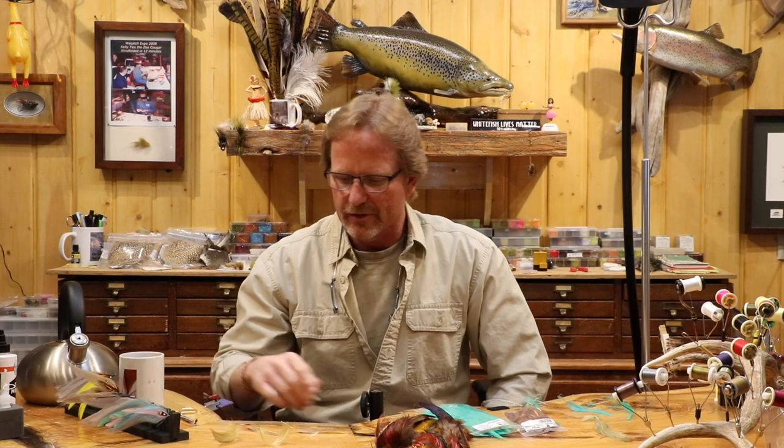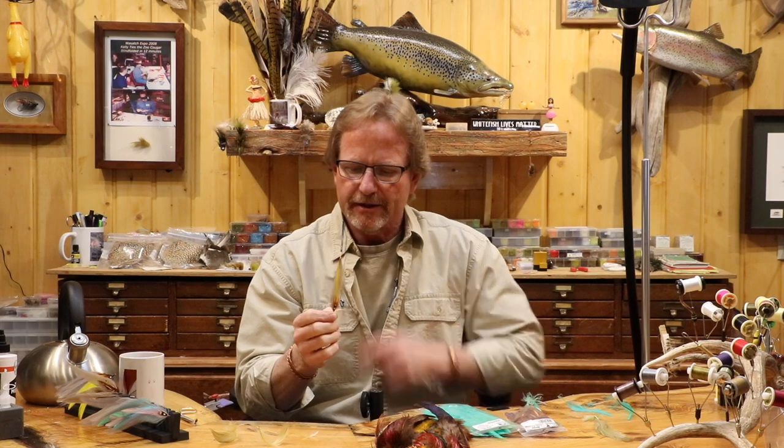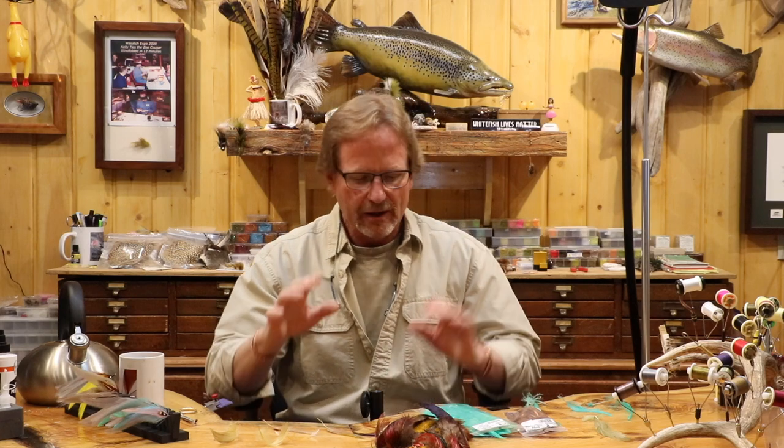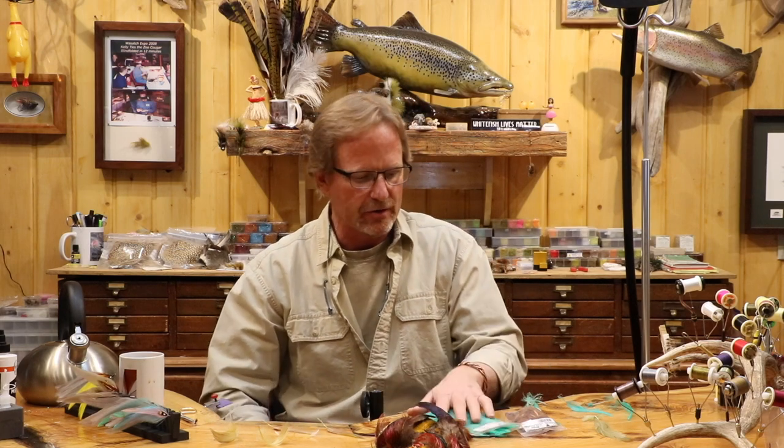It's not going to save a terrible feather, but it will help revitalize some of the others. Like this feather here — this one's straight, and this one I would never steam once I've set them, once I've glued these feathers together as wing sets. But I'm going to show you on a couple of them what it can and what it can't do. Maybe instead of losing 30%, you lose 20% or 15%. But I want you to see what it won't do.